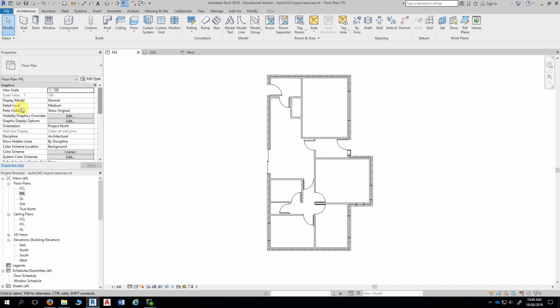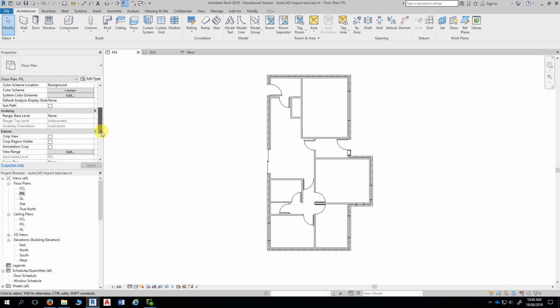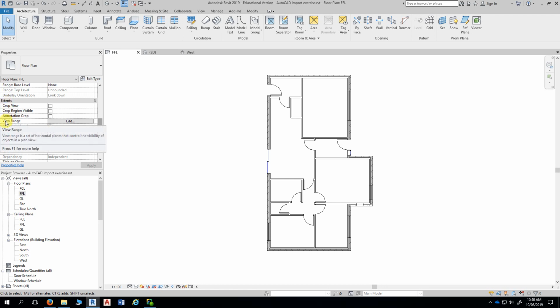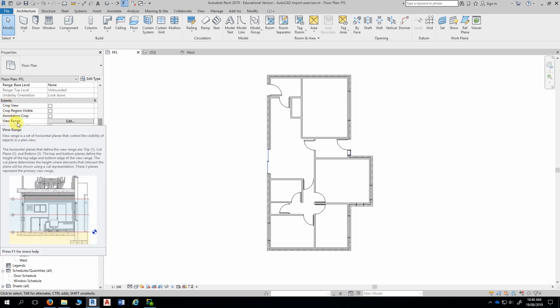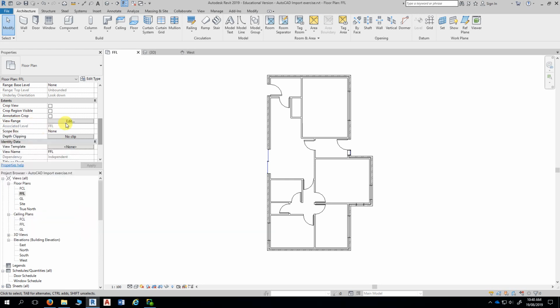These are the view properties. And if we scroll down to an area called extents here, and specifically something called view range, and to change the view range settings, we go across to the edit button here.